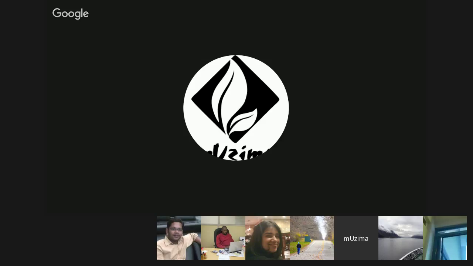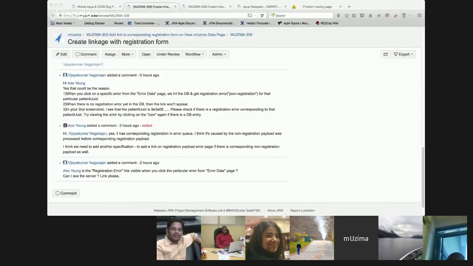However, the order was not like that. Somehow it processed the JSON encounter first, before the JSON registration. Because of that, for this ticket, we were not able to capture the corresponding link on the registration error. So is there something we can do on the processor to make sure of the correct sequence, Win?